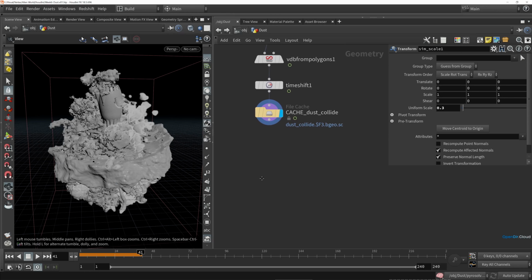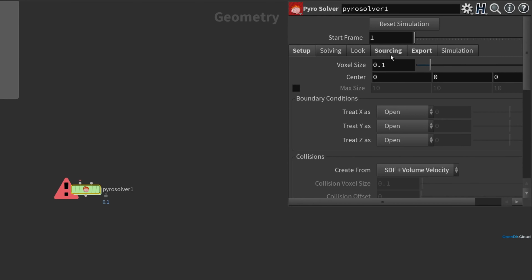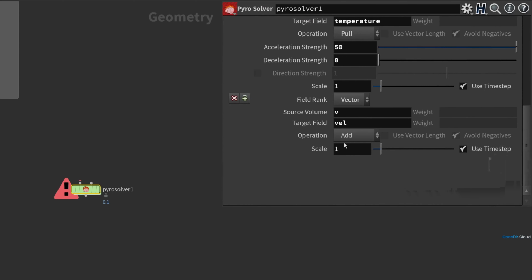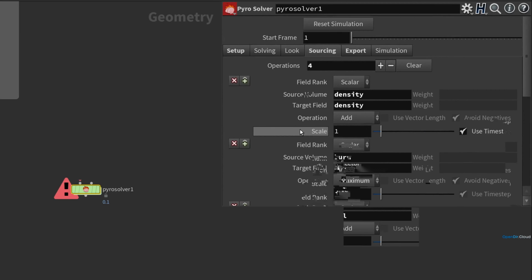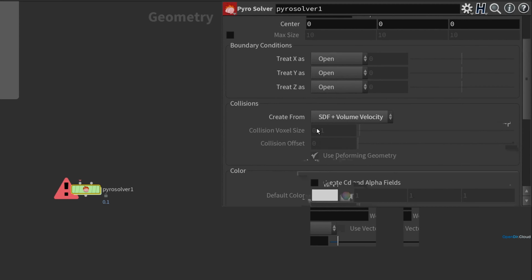and we definitely don't want that. Now, when we went over the Shockwave sim, I talked about how the velocity can cause some undesired results in the simulation if you're pumping too much velocity in there. And when you're doing normal velocity sourcing, if you take a look at that sourcing tab, we have this scale option to turn down the velocity. But with the collisions, we don't have that same sort of control. We don't really have a multiplier for that collision velocity here.